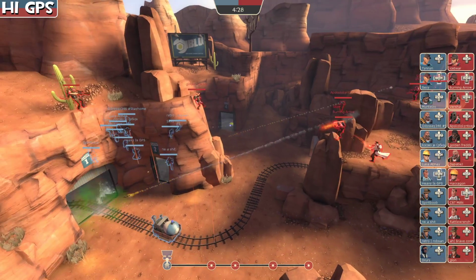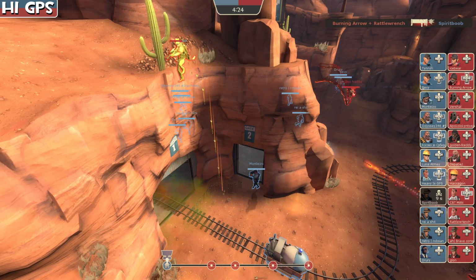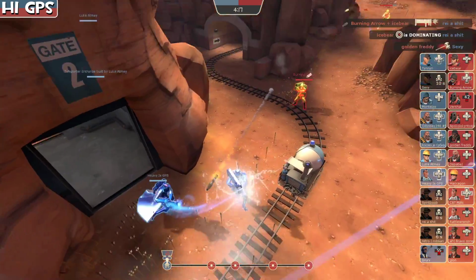Alright, so we got the camping sniper. You can see that he's jumping and just laying down a wall that you can't really pass through. Still struggling a bit to land it, though. You can see exactly where he was.